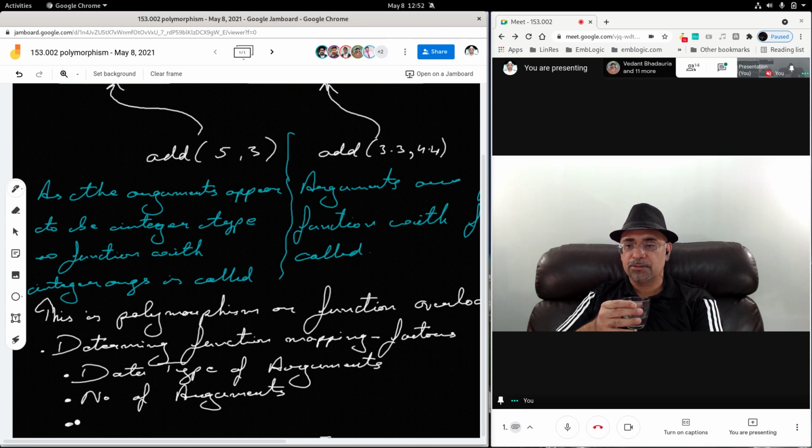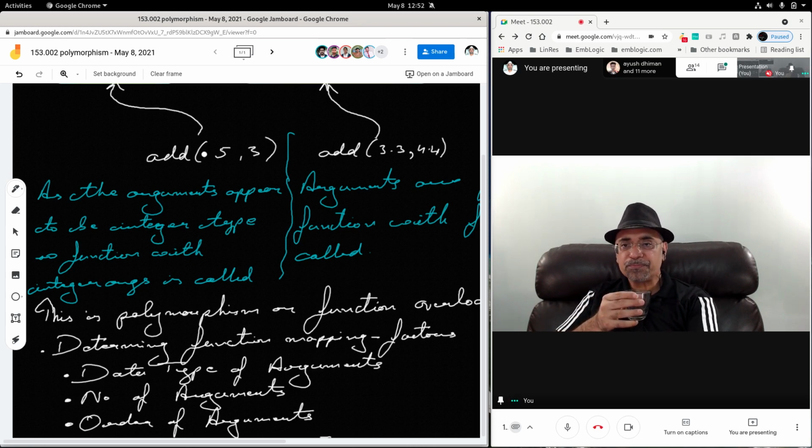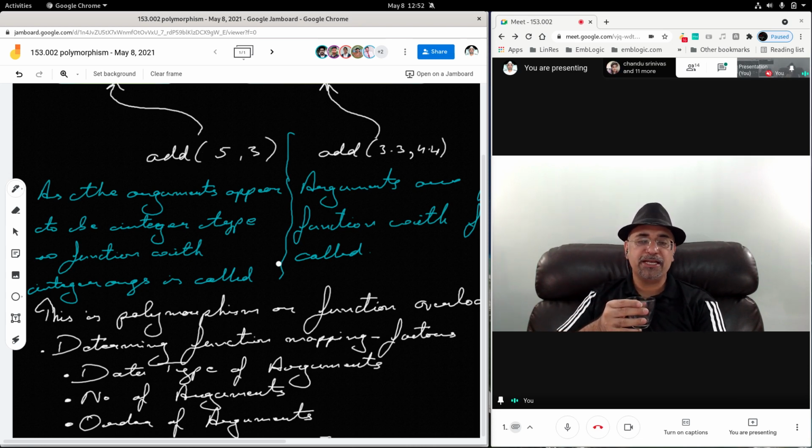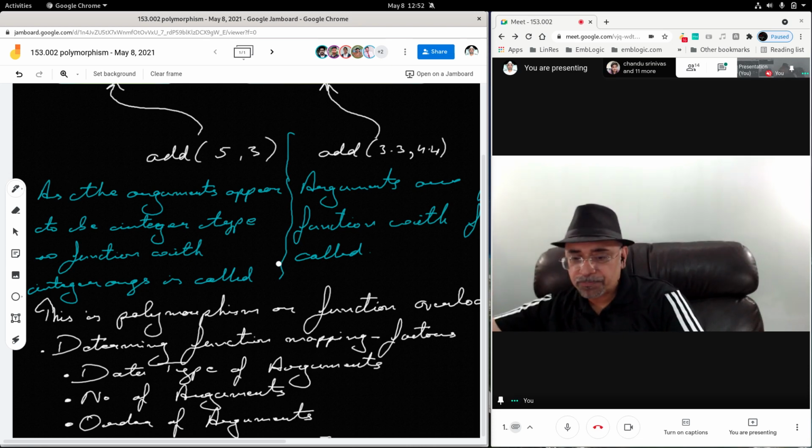Third is order of arguments. These are the three things that determine where the function call will mature to. Okay.